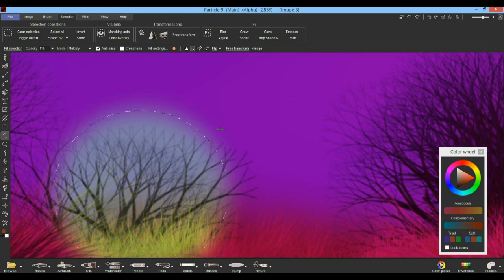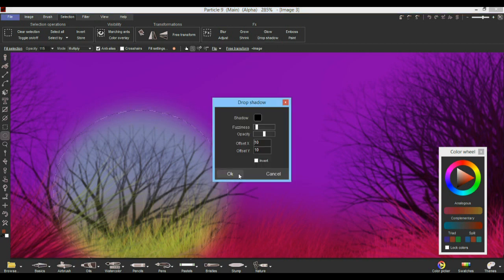So you have a smooth transition of the selection, and it's fully selected inside, fully non-selected outside, and then there is a transition obviously happening, and the marching ants are showing where that is at the 50%, at the half level. There's a variety of things you can do, by the way, with the selection. You can drop a shadow and do all sorts of funky stuff with that as well.